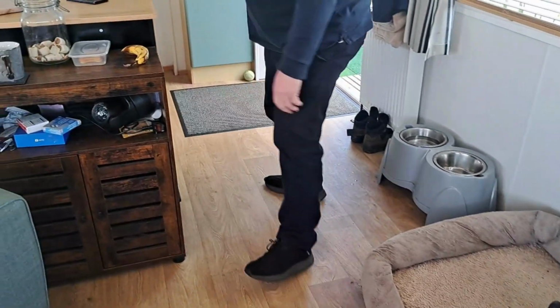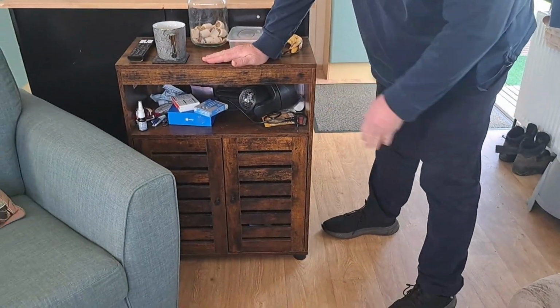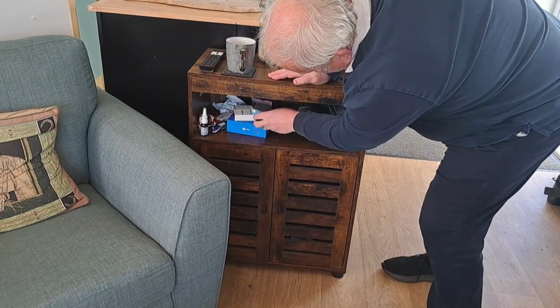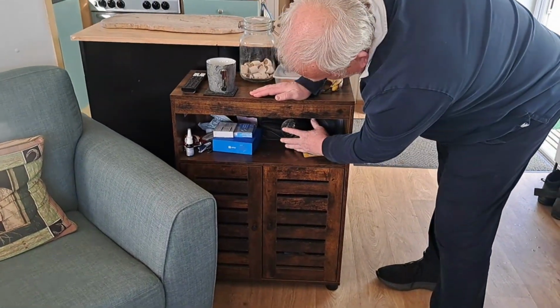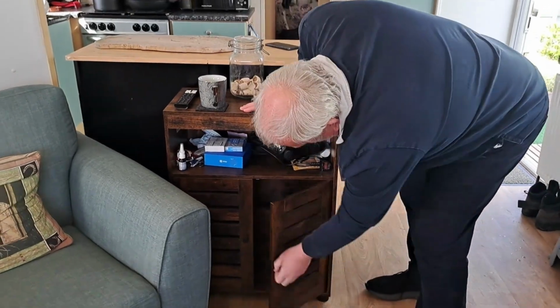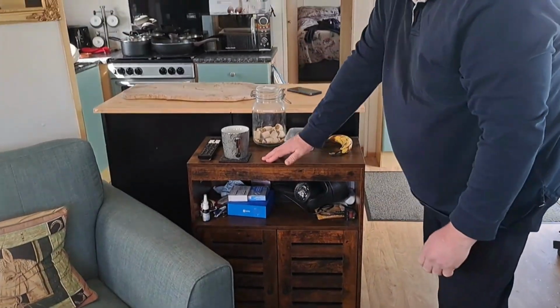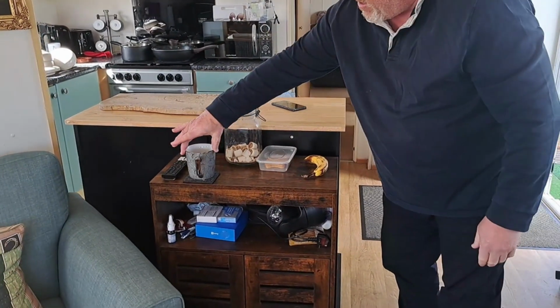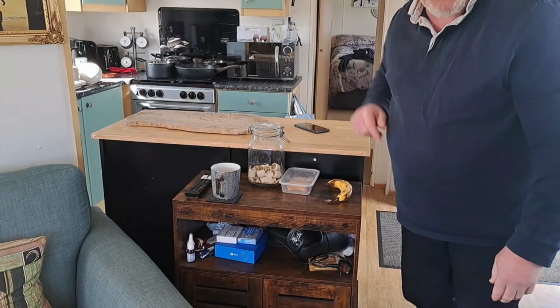Okay, so I managed to fit, look, this. There's your man. It's not your man drawer, it's your man's shelf. Yeah, I've got a bit of a junk area going on here at the moment. Well, it's all your medication and bits and pieces. Nothing really in there at the moment. So we managed to stick this here, and it sort of works because I've got me a nice cup of tea area and me buttons.